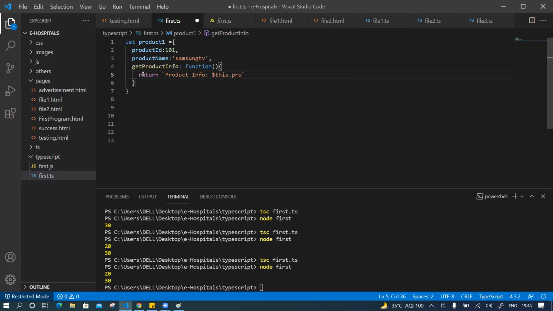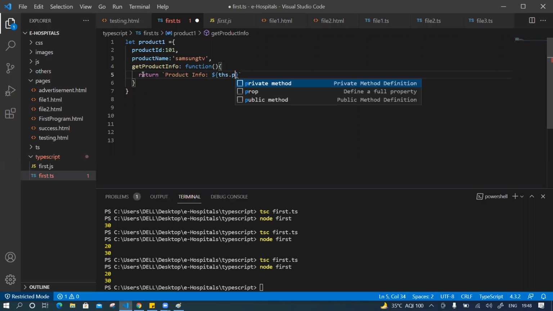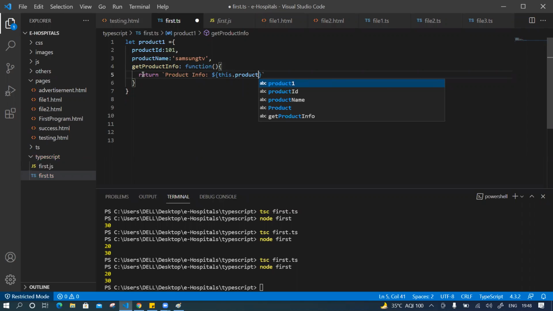So this dot, in curly braces, this.productID, and this.productName. That is nothing but product1, right?